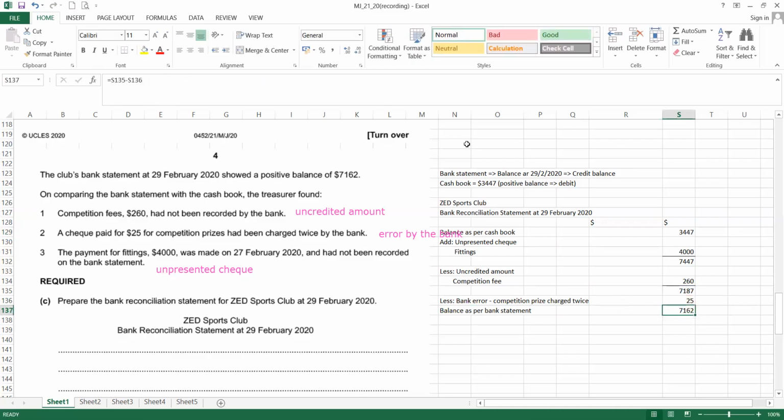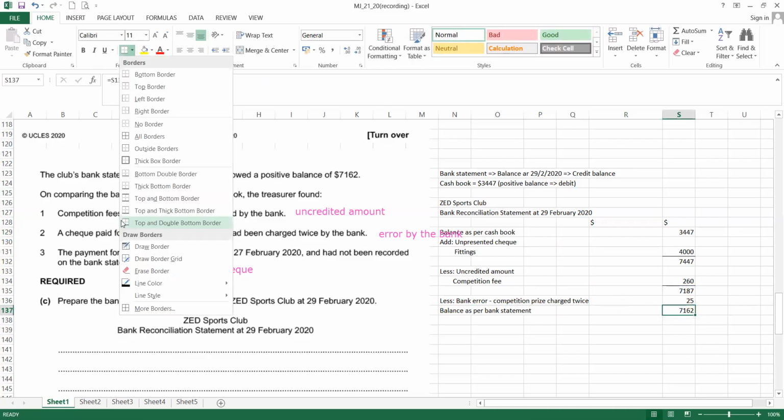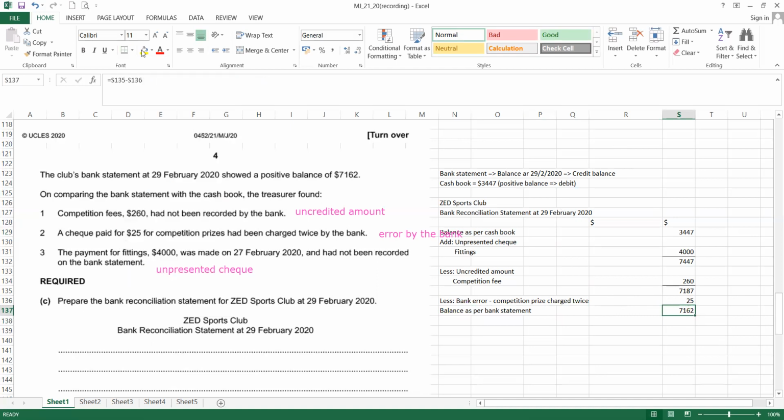Okay, now the second thing is that you notice this amount and this amount are the same. So that means basically your reconciliation should be correct. In case in the exam you're not sure of the items to put in between for these three, you're not sure what item you should put, maybe you put it wrongly, this one goes to here, this one goes to here, or any mistake in between.